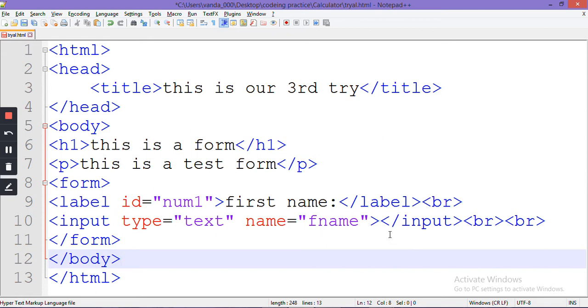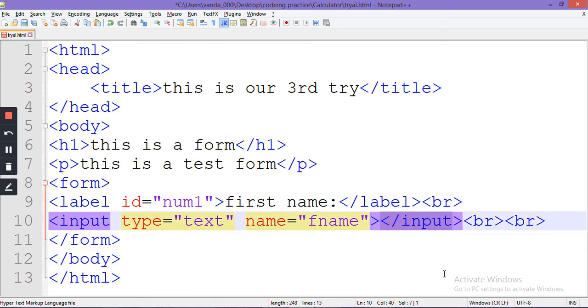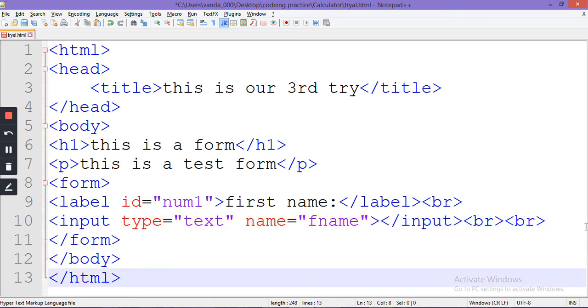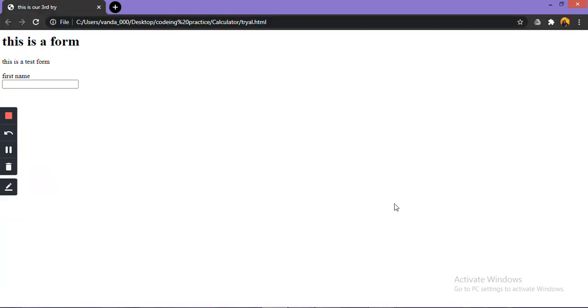Then we write BR for spacing. Now we save it, and you'll observe that we have got a text box, this is a test form, and first name, and we can fill it, and then we have got our title.